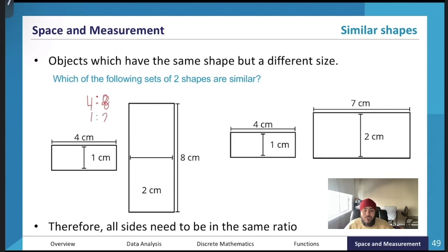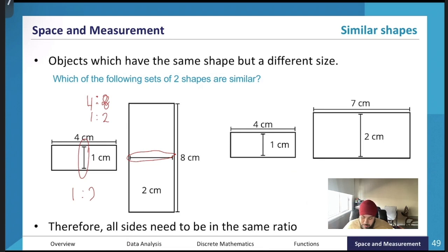So thinking back to ratios from Unit 1. Now what about this length over here? Is that in the same ratio as well? Yes, I can see that it's 1 to 2 as well. So that we call a similar shape. They're a similar shape because they're the exact same shape, just a different size. One has just been expanded, but it's the exact same shape.